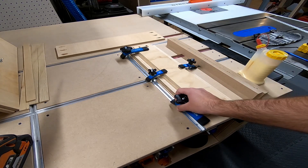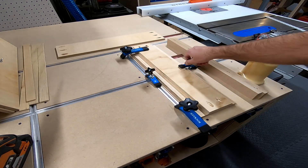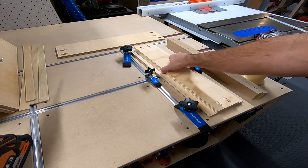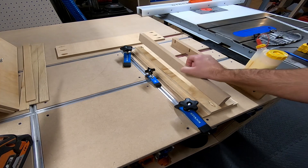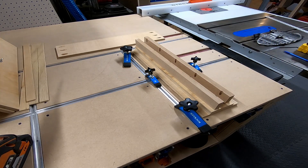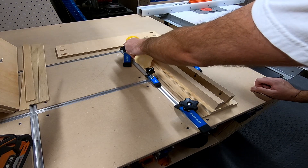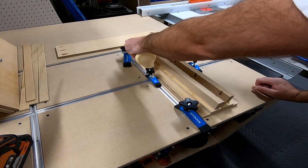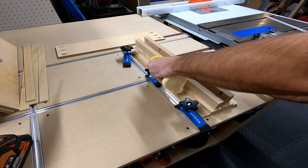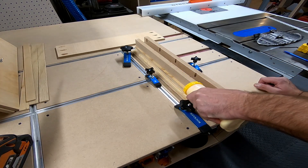Now I'm unclamping it — I let it set for at least a half an hour. Moving on to the next step. I got those two side pieces and we're going to redo this all over again — I'm going to glue them down. I got the Kreg holes in the sides of those pieces because I'm going to glue it and then screw it down, and that will hold it in place so I can continue on. I'm adding glue and setting each piece in, then I got some Kreg screws to anchor that down nice and tight.